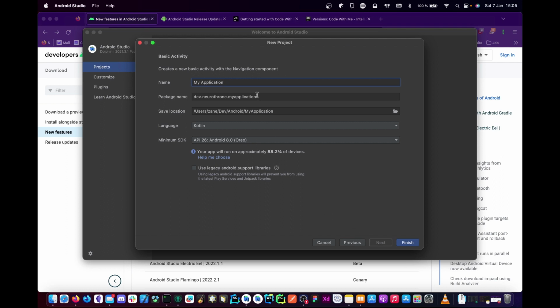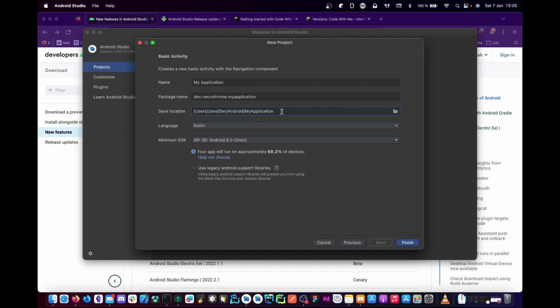And let's look at it first. We'll see some similarities to Xcode. We have a package name. The save location, as you see, we have the default that I've added here. And then you have your application name, but you can't have spaces, so they remove that.